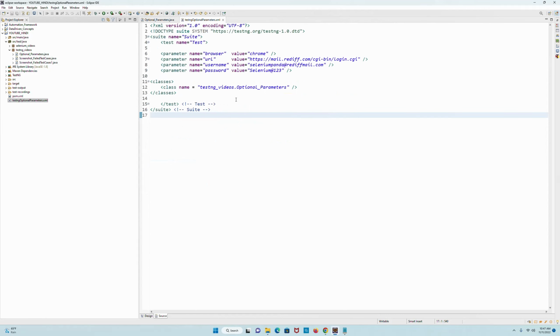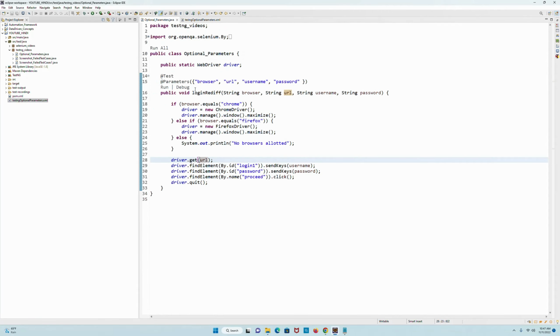So let's say for certain reasons you have not entered this particular browser parameter. The other 3 you have entered, but this browser parameter you have not entered, and here you have declared that parameter.